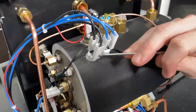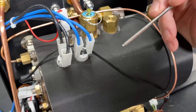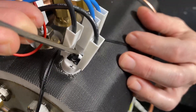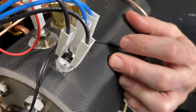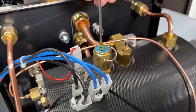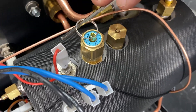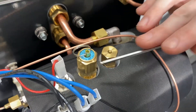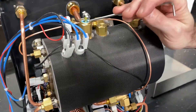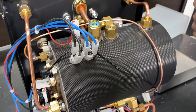Right here we have our high limits. You have your load and your neutral. These are resettable — there's a little button in the middle there. If they ever trip, you can just press down on that, you'll get a little click — kind of like a little circuit breaker. Right in the middle here we've got our safety valve. This one is rated for two bar. So if this were to start to overheat and the stats don't go first, this is your last line of defense — that'll blow off and steam will go everywhere, releasing pressure out of there.